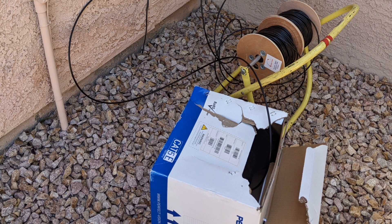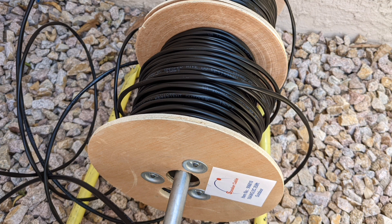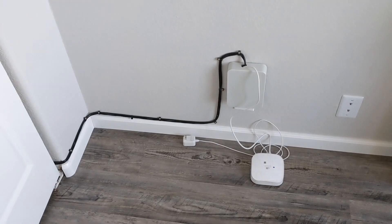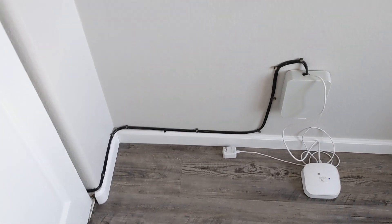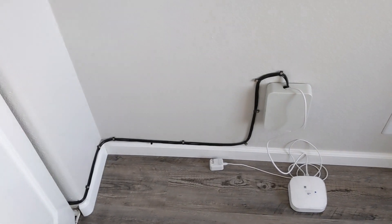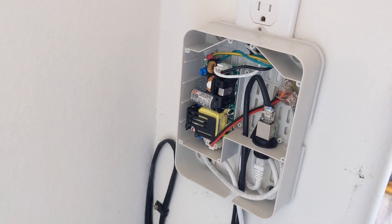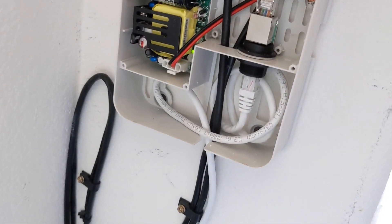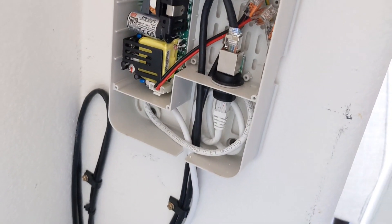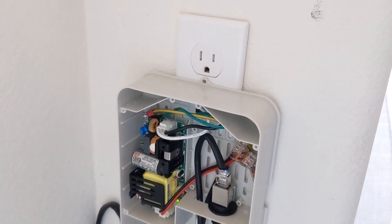For the cabling, they use two different types of outdoor-rated cable: CAT-IV, which is interesting because that only supports a maximum of one gigabit, and outdoor-rated speaker cable for the power. They're going to put this on the inside of your house, so think carefully about where the wires are going to go, where you want them to drill the hole through the wall — it has to be an outside wall — and where you want this box to go, which has to be mounted over an outlet. I didn't like where this ended up and I didn't know it was going to be black wire, so I relocated it inside the closet after they'd gone. It's mainly the power supply, and it's also a place for them to terminate their Ethernet connection coming from the roof — the CAT-V — and that's where you plug in your own router. They do supply Euro routers, which I'm not using yet because I wanted to stick with my own equipment.